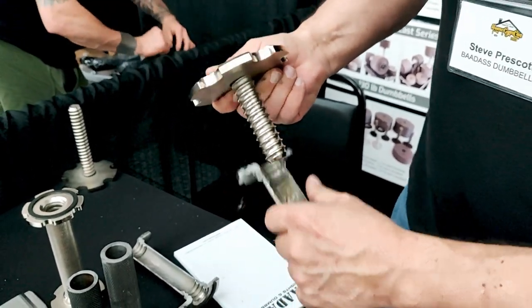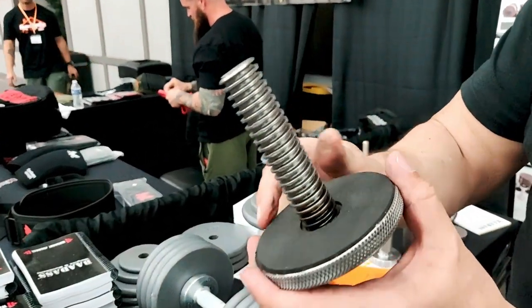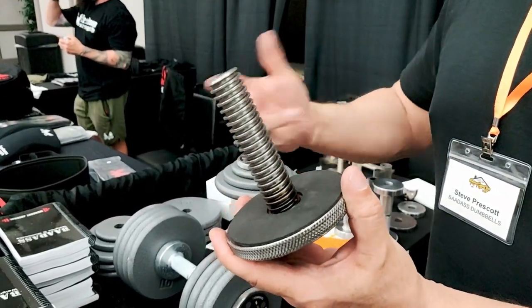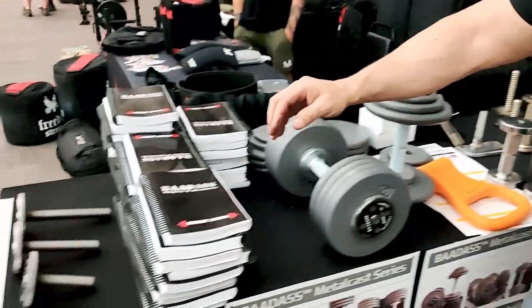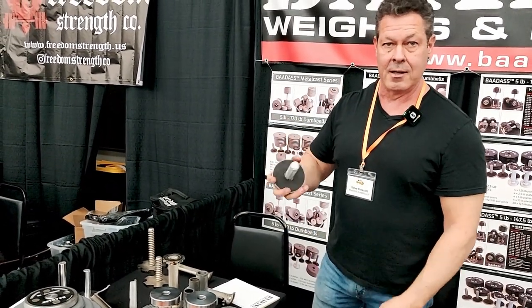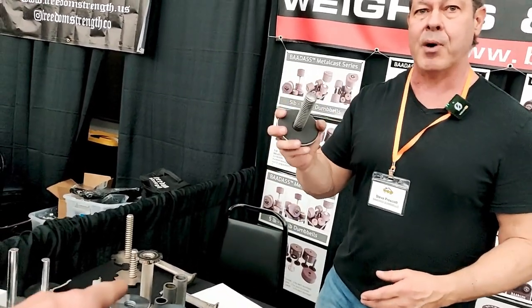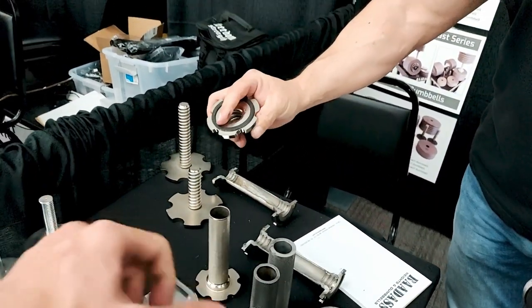We use a 1-5 acme thread on our end posts. This thread is made for use on Caterpillar equipment, CNC machines, and lathes. It's made to hold steady and fast in a stationary position, but it spins up quickly when you're assembling. Just one turn gives you more surface area than what's holding those competitor threads together — that's why their threads always spin free and won't hold tight. Ours, once tightened, always stays tight. Their thread is not a real thread — any real bolt has flat surface against flat surface. That plastic flange on theirs is just trying to compensate, but it's hard plastic so it doesn't work well.